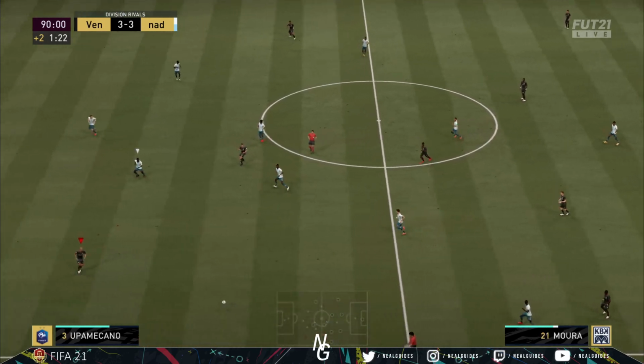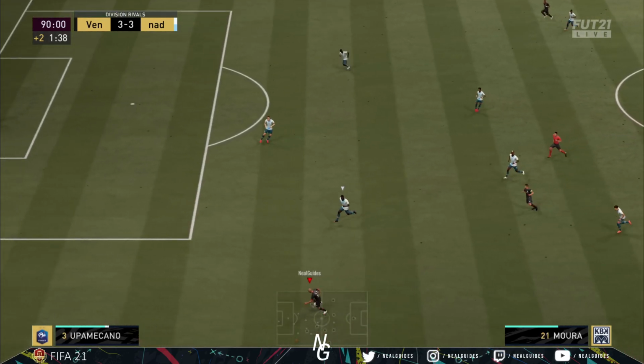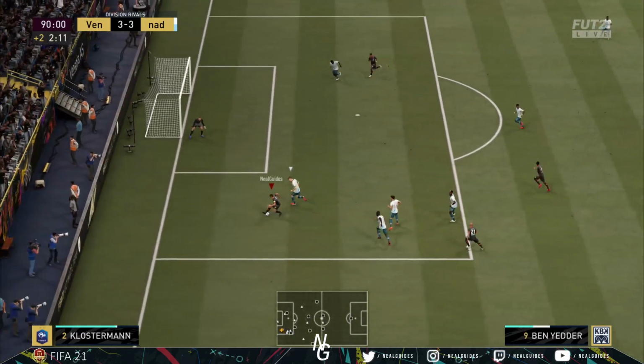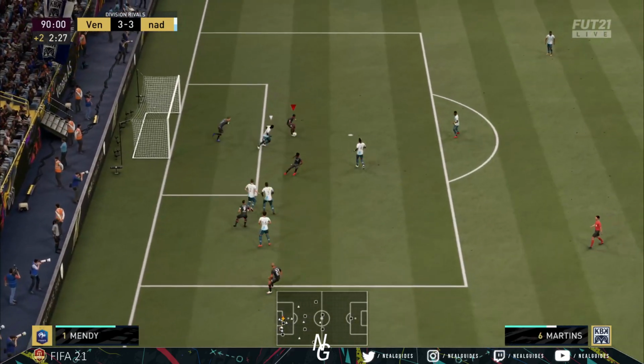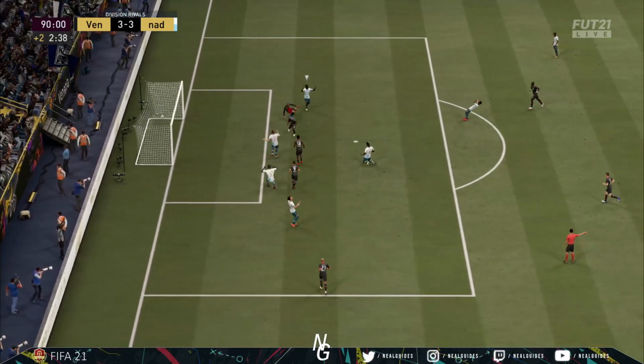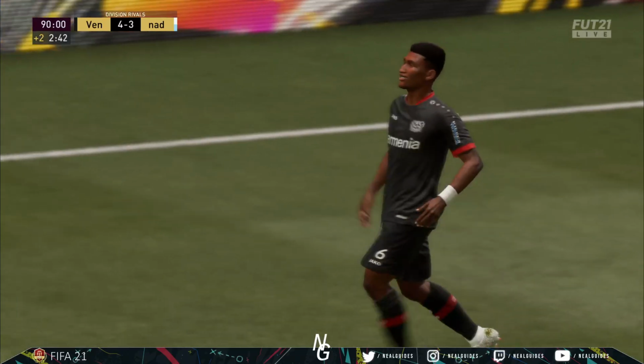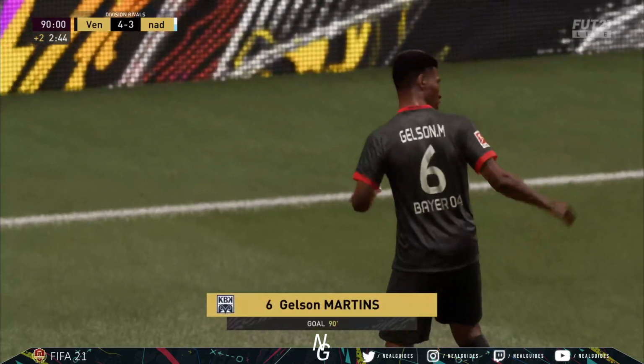That's it. He's on. He's on. This is it. I need to do something good here. Come on, Ben Yedder, you've got to overlap. Nice. First time fake shot. Yes, and that is what we needed. That is what we needed. That's that composure. 90 minutes, hold the ball, be very, very good.